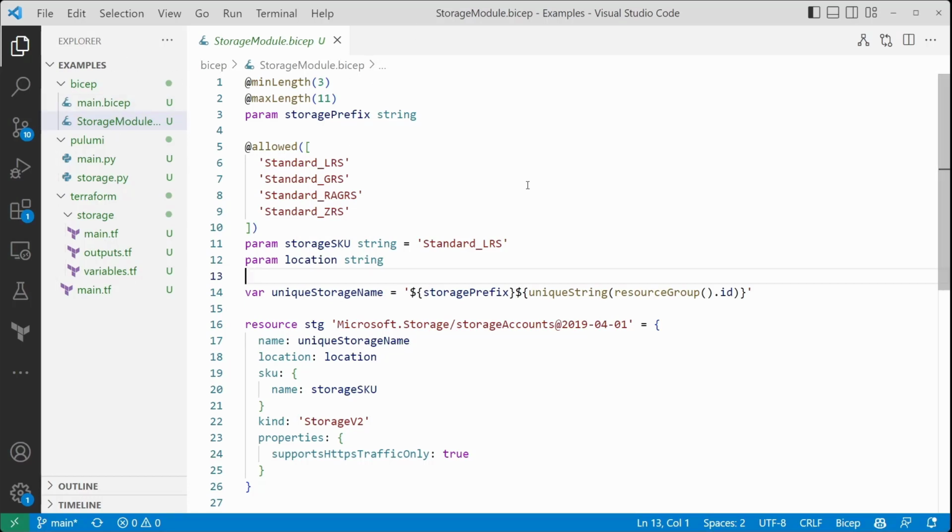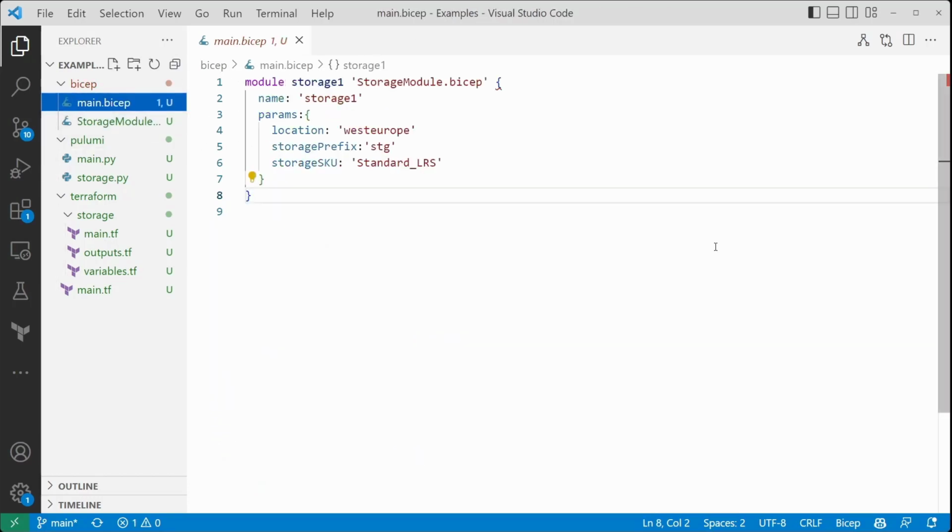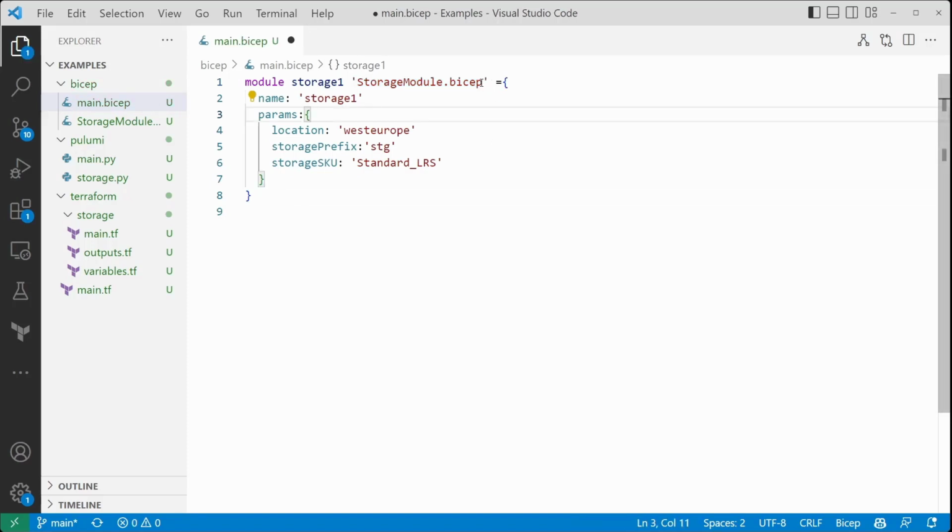Where it becomes a module is when we consume it. So if we go to this main Bicep file, you can see this is where we're actually deploying some resources. And this is where we say we want to consume this module using the module keyword and pointing it at this storage module.bicep file. I've got that defined here as a local file, so it's just looking in the same folder. We'll talk a little later about distributing module files. This is just looking in the same folder for that file at the moment.